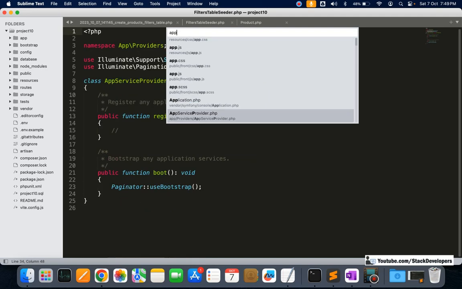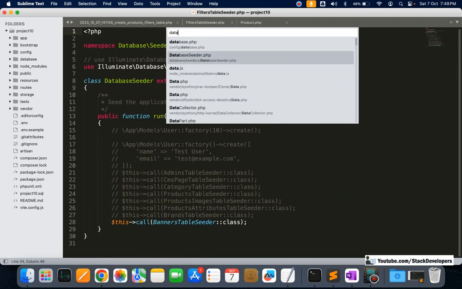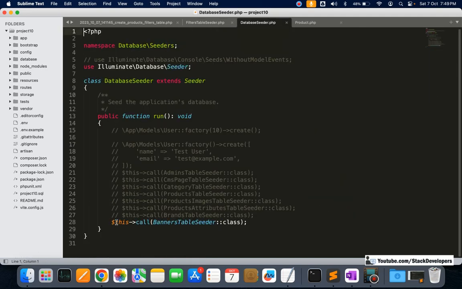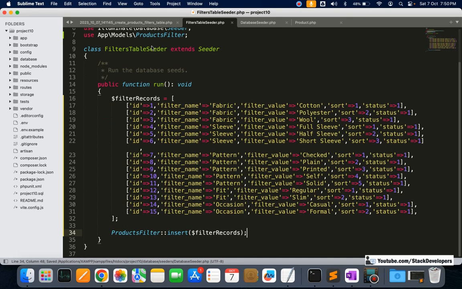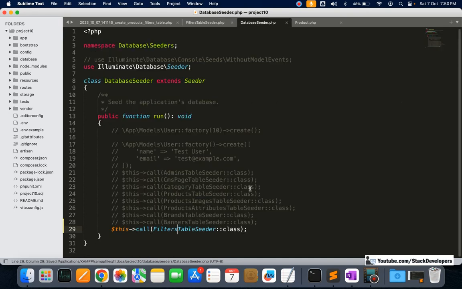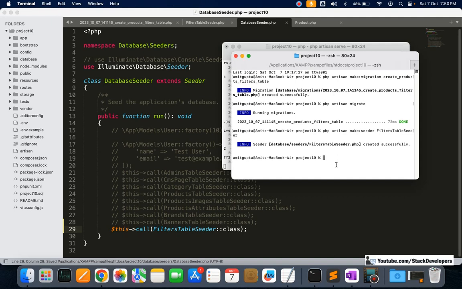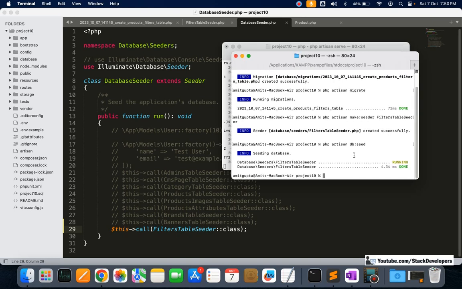Database seeder, I think. This is the file. Okay, so I'm going to add like this one, and here I'm going to add filters table seeder. Okay, what is the file of this name? Filters table seeder. So the same we are going to call here, and now we are going to run the final command, that is php artisan db:seed, to insert the values of this filter.